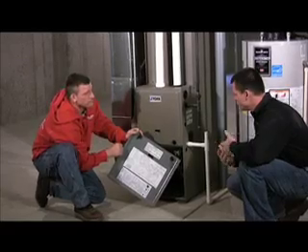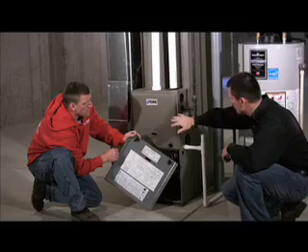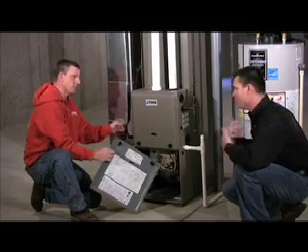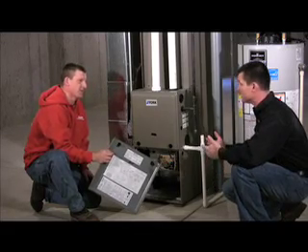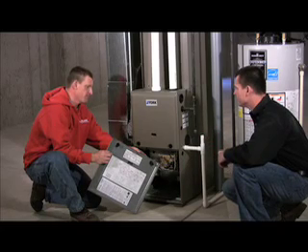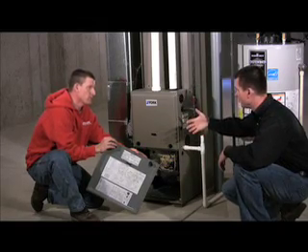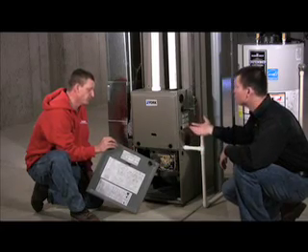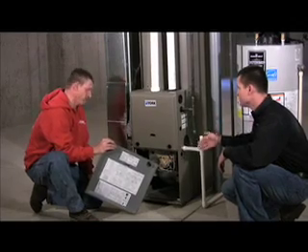You should probably know that there's power to the unit. Is there an emergency cutoff switch for this furnace? That's right on the side here and it says furnace. I've got young kids — there's a good chance they could click that off when they're down here playing. So that's probably a simple thing to start with. What about the breaker box — can you trip breakers occasionally on the furnace? It shouldn't. There should be no reason for a breaker to trip. So check the switch first, make sure the switch is on. Then look at your filter — make sure it's clean. Because if the filter gets so dirty that the furnace is not getting enough air, it will shut down on its own as a safety mechanism.